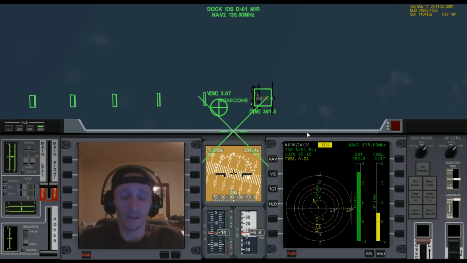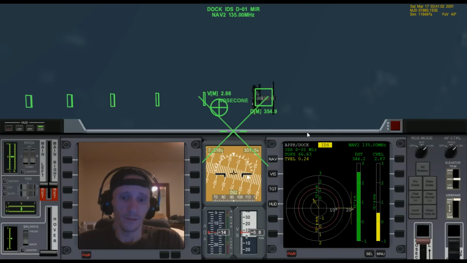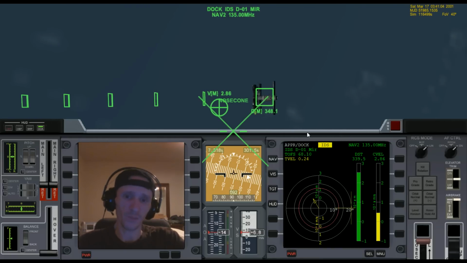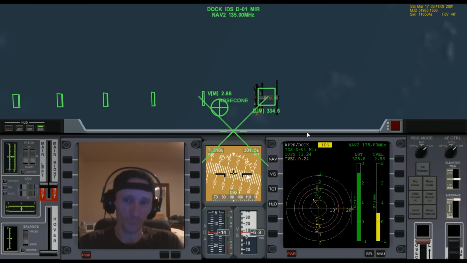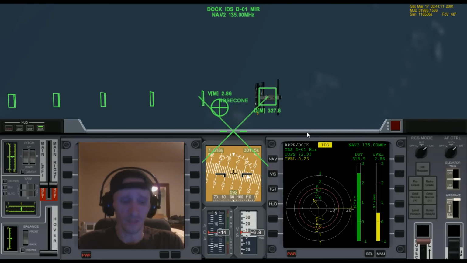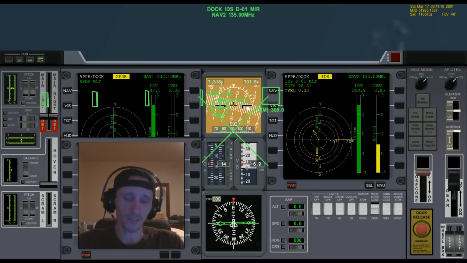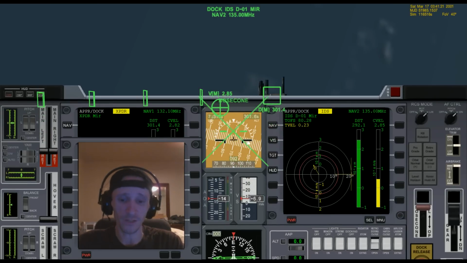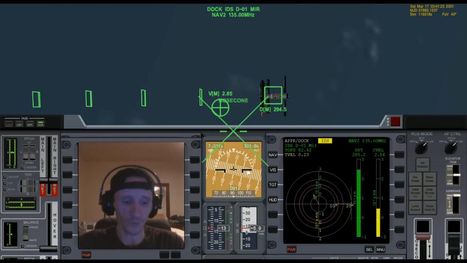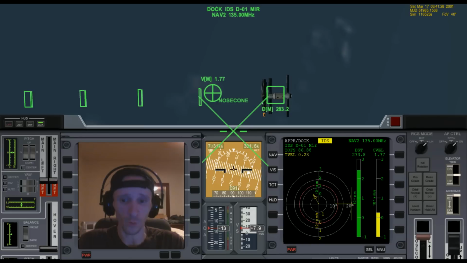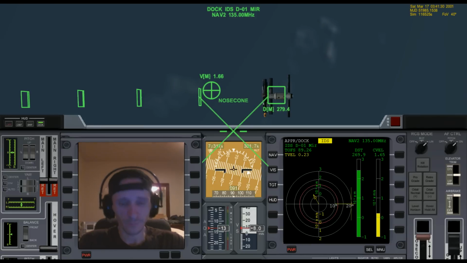But for your first attempt to actually switch from one space station to another, I don't think there's anything wrong with learning this brute force method, which just consumes an enormous amount of fuel. If you look at our main tank, we used 60% of our fuel just to go from one space station to the other. That's about as much fuel as would be used just to launch and get into orbit. So obviously this is a horrible method, but you got to start somewhere.